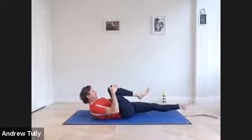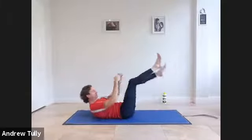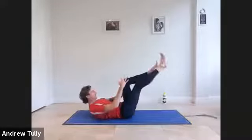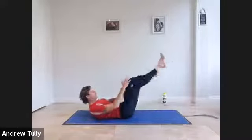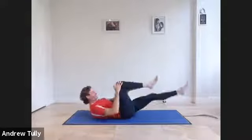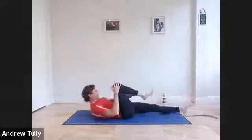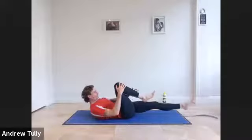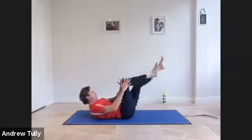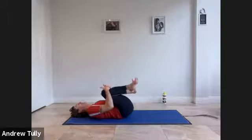Okay, so from here, I want you to hold your left leg off the floor. Got that right knee tucked into your chest, and let's change, change, change. Let's go. 15, 14, 13, 12, 11, 10, 9, 8, 7, 6, 5, 4, 3, 2, 1. Lovely. I forgot to count there, except in my other hand to count.